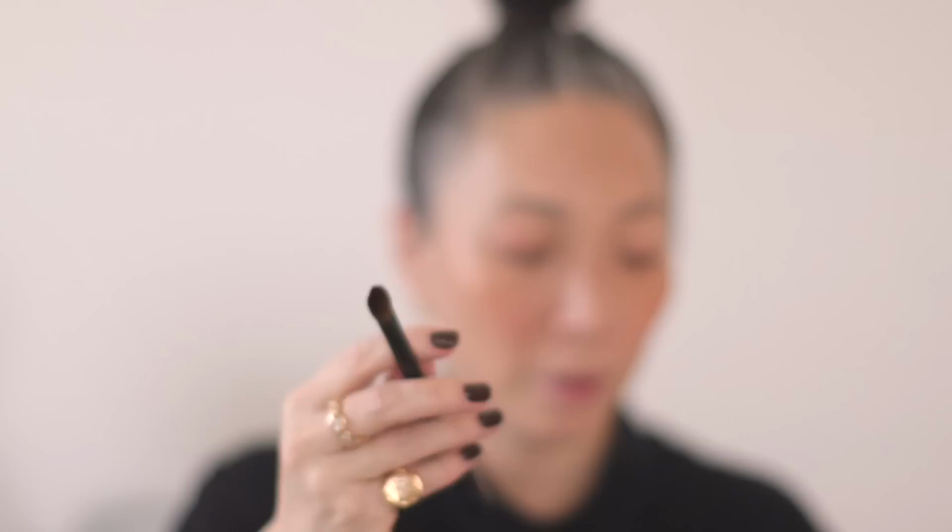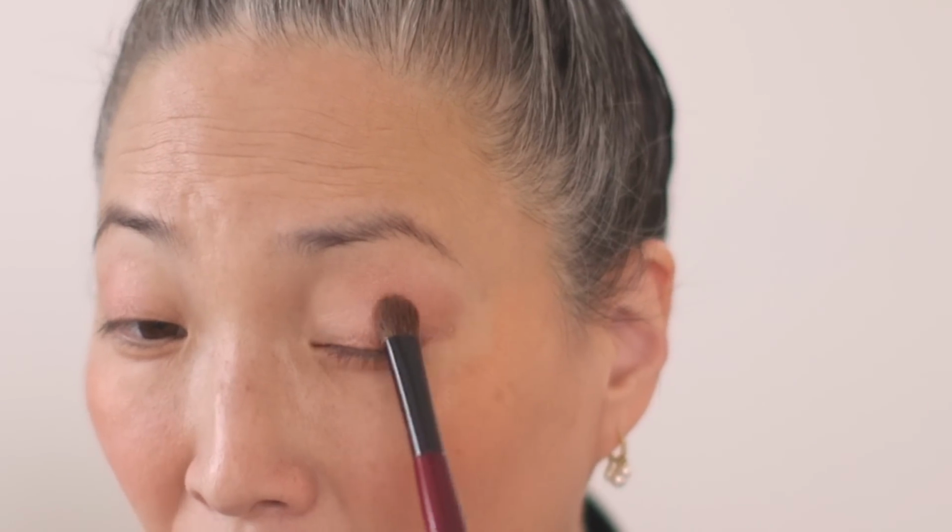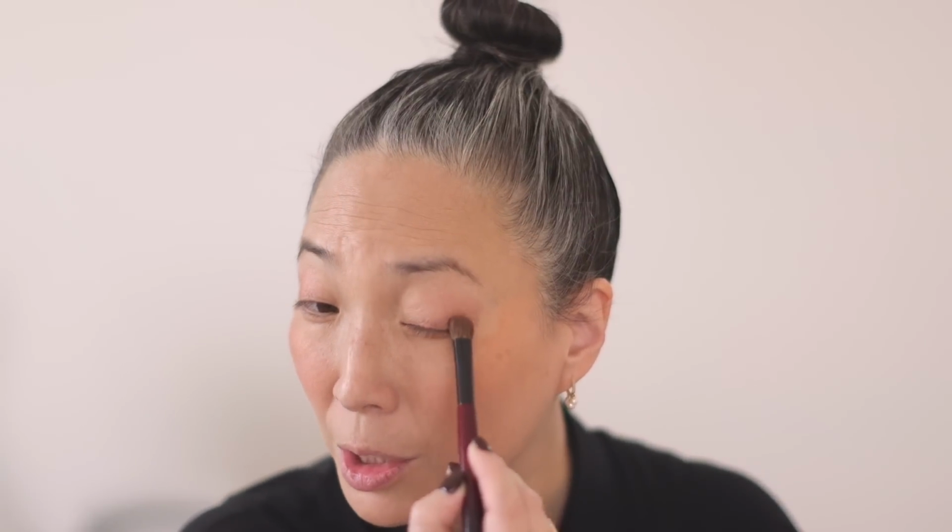Very pretty. Let's try a natural haired brush just to see. I've got a Sonia G Worker 1 brush here. I'm gonna go into the same shade and apply it over here. Yeah, I feel like I'm getting a better payoff here with just one dip versus two in the BK Beauty. It's just this formula. It's baked, there's that creaminess, so I feel like sometimes it's just hard to pick up, and natural hair brushes just pick up product better. So I'm gonna continue using the Sonia G.